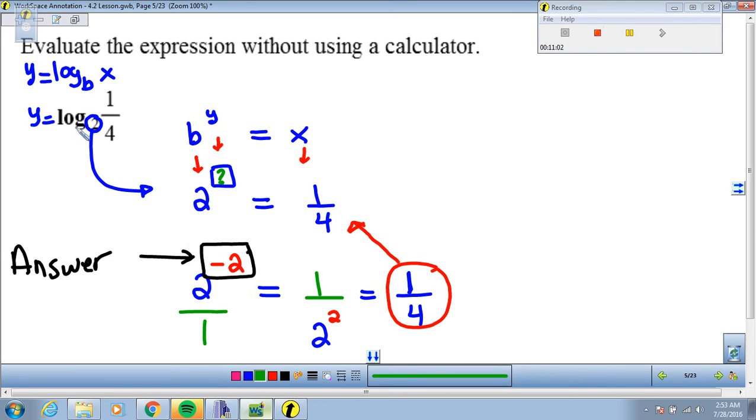So if you were to put this on the calculator, but I'm going to wait to show you how to do it on the calculator, not yet. That's what the answer would be, just a -2. Whichever number you can use to raise the base to, to equal this number that's right here, that's the answer you're looking for. Or basically, you're changing this logarithmic equation into exponential form. Okay, exponential form. That's what you're basically doing.